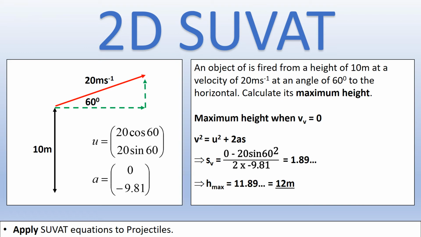because that's the component that gravity acts on. So if we use v squared equals u squared plus 2as, we don't need this in its two-dimensional vector form because we know a is 0 in the horizontal direction. So we're going to look just in the vertical direction. We're going to put in the vertical component of velocity, which is 20 sine 60. And then we're going to calculate how much the object will have been displaced when v is 0. So 1.89 meters, but it started at a height of 10 meters. So that means the maximum height is 11.89, or 12 meters to 2 significant figures there.